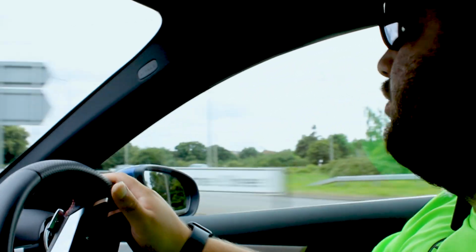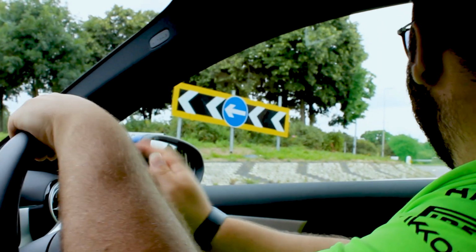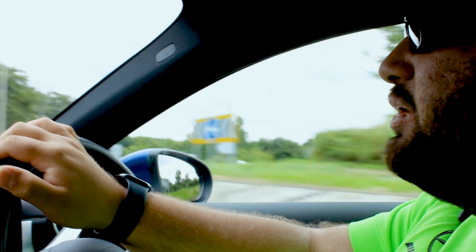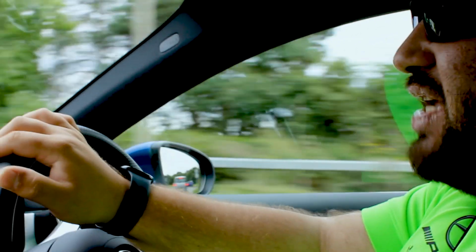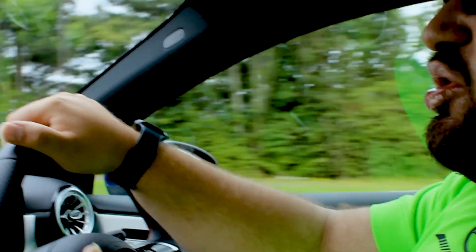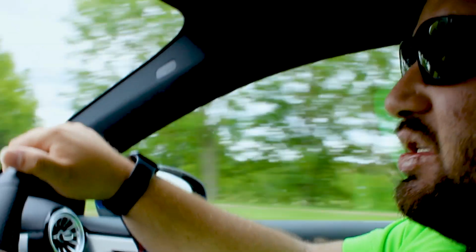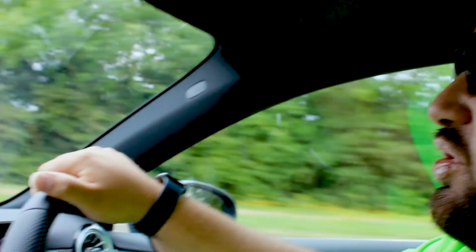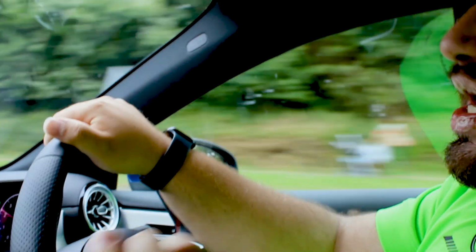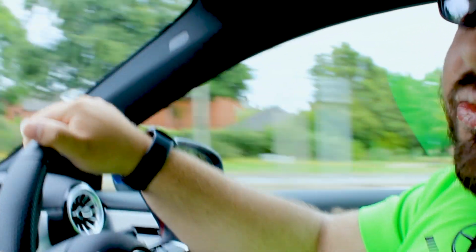So we've got it in Sport now, and we're going to give it a little run through. The one thing Mercedes did improve on is they added a little bit more of the sporty sound. Obviously with the A35 and the A45, because it's a 2-litre 4-cylinder, it automatically has the sporty engine. But they thought, for the people who don't really have the money for that, or don't want that much power, but want a little bit of oomph, this A200 is perfect for that. And it does have a sporty engine. Ready to hear it?